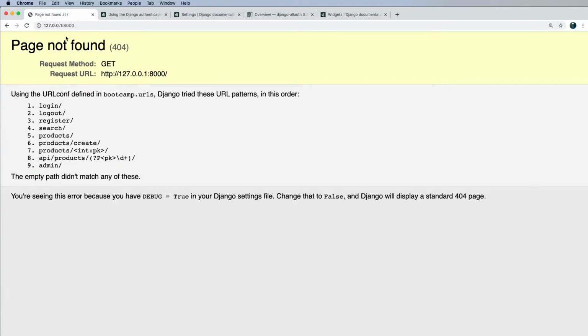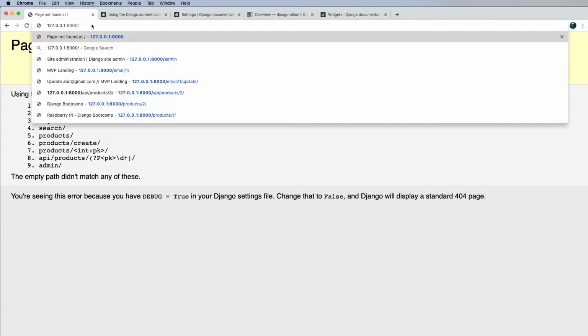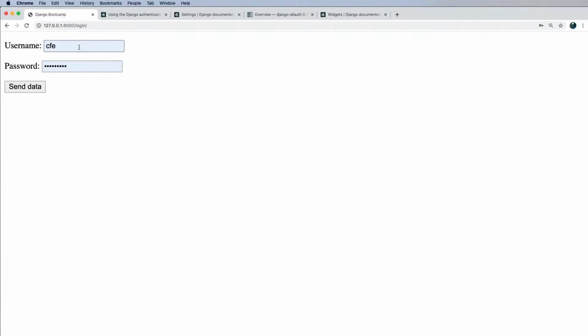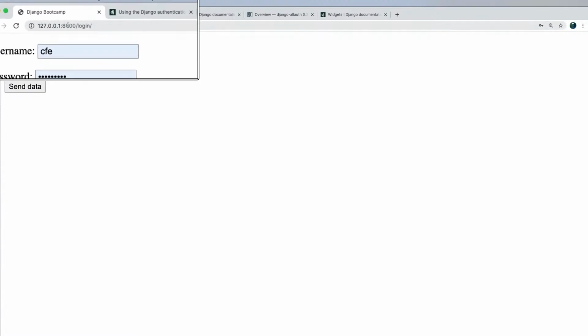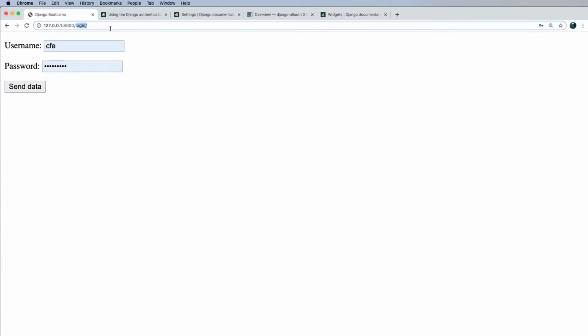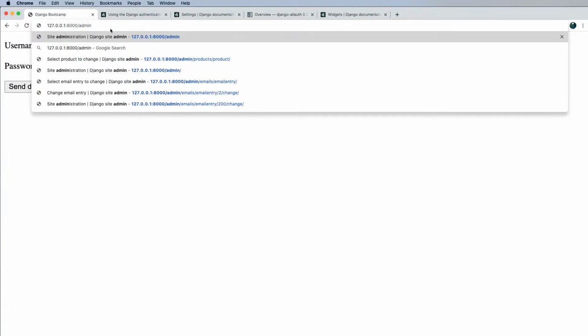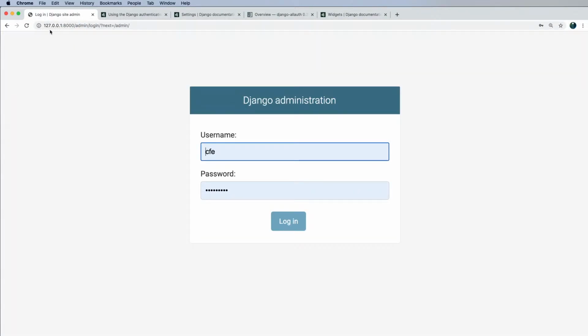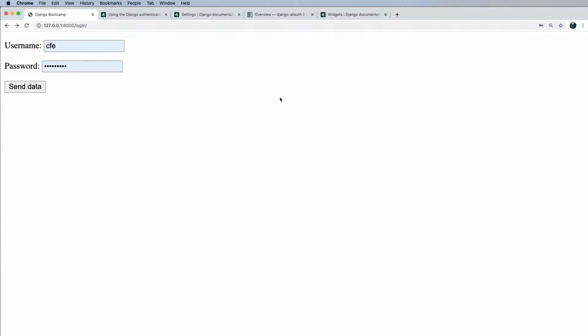and I can log in as that user. Now, I'm already logged in as that user, so let's go ahead and log out of that user. Okay, so it logged out and then redirected me. It's hard to see if it actually did log out. One of the easiest ways is by going into the admin itself. Another easy way would be to actually use something called login required, right? So there's a decorator called login required.